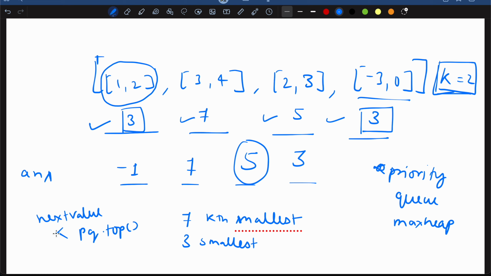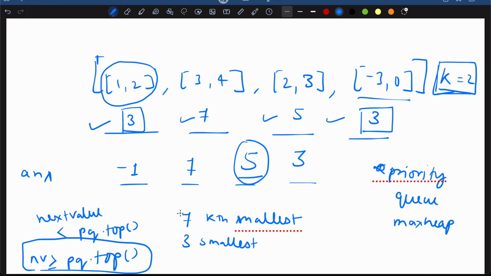And if the next value is greater than or equal to priority queue dot top, we don't need that. We need only k values here, and the kth one will be our answer. So if it is greater, it will come above, and we don't need it, so we will not insert it. We'll check if it is smaller, then we will remove the top and insert this.